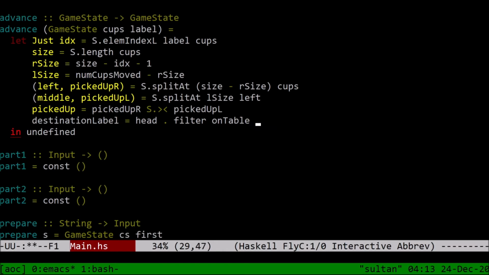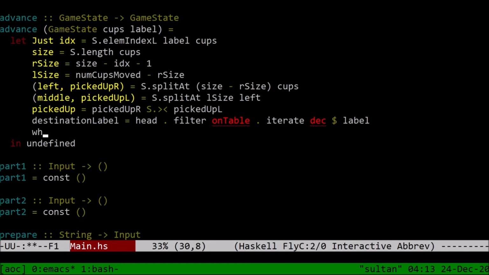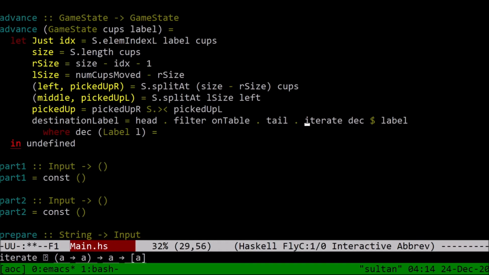There you go. Iterate deck of label where deck of label is, actually, we want to drop the first label because that's actually the current cup itself.